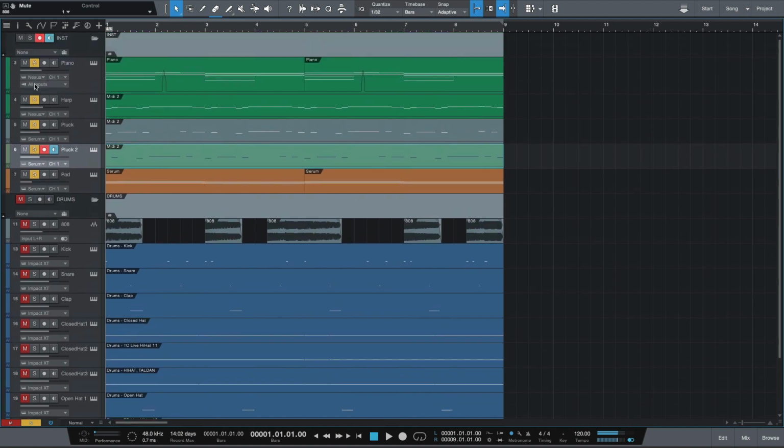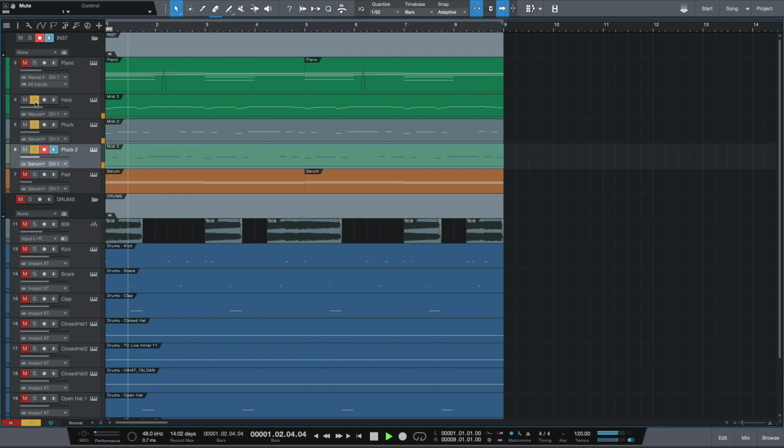They're basically playing the same melody, the same pattern from the harp, but they sound like this. So you kind of get this ping pong back and forth stereo width effect going on. And then once you add the harp, which is the original melody, which is centered, you get this. Add all the instruments back in.